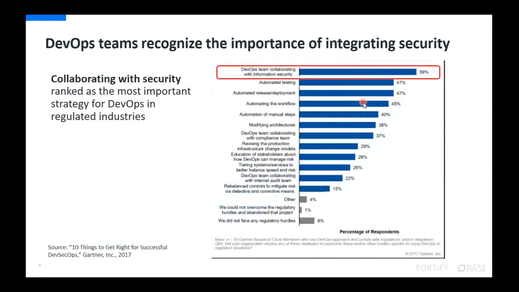If we look at some of the big names like Gartner, their biggest suggestion is that the DevOps team has to collaborate with the information security team to ensure that development is actually done in a secure way. Fixing the vulnerabilities at the source code level is of extreme importance. It gives a very good return on investment because we are fixing it at the development layer.